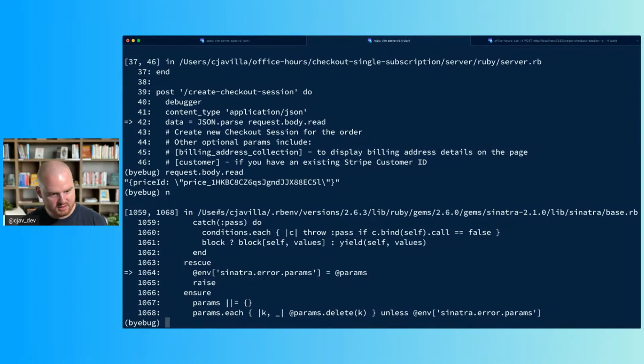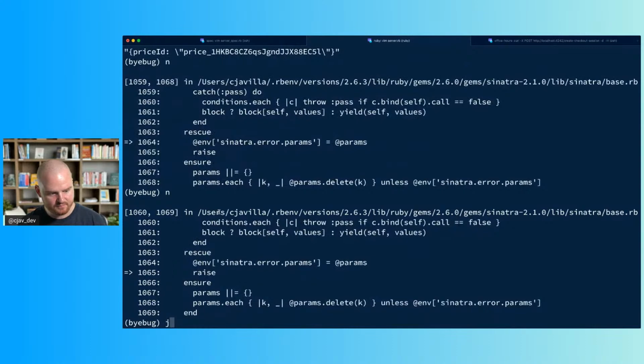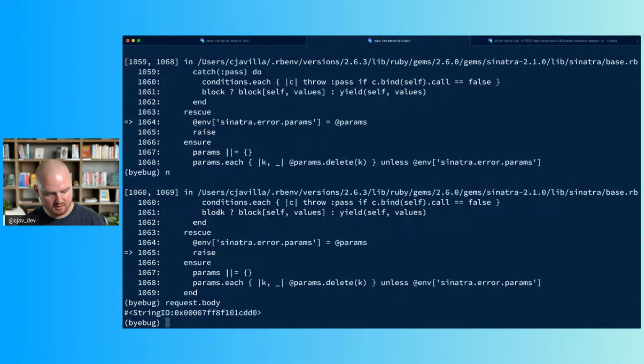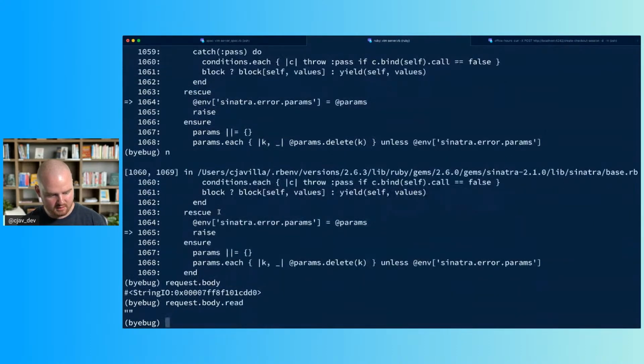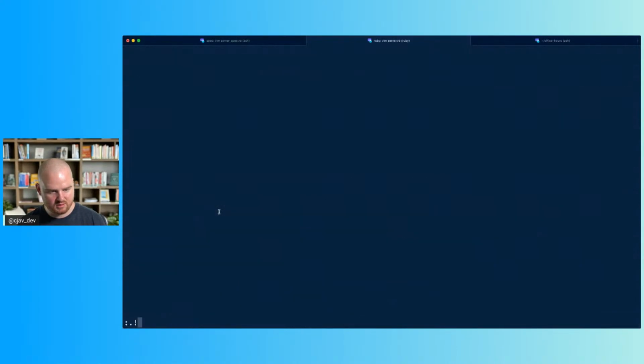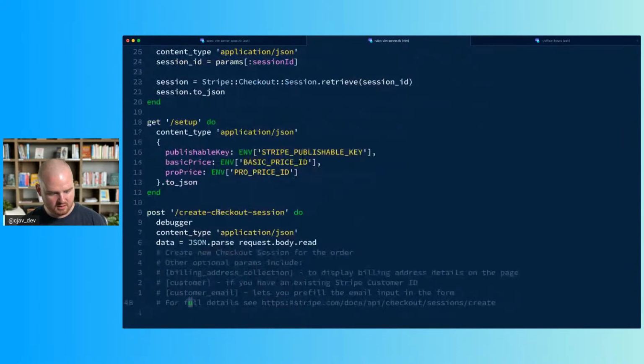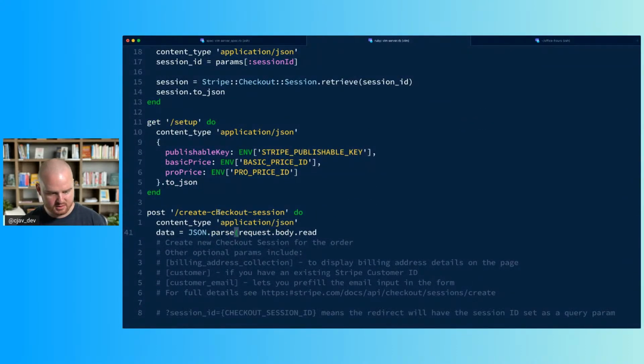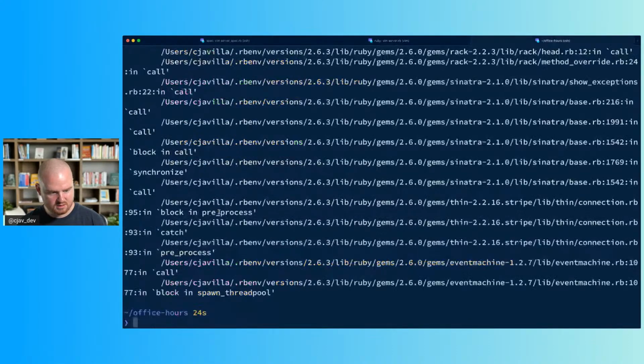Why am I entering a rescue block? Is it not parsing? It's not body, not read. Okay, so what is going on here? This is interesting. JSON.parse. That seems to be the right thing.